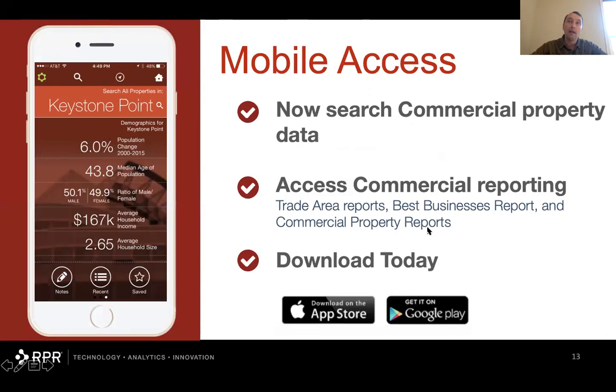And basically everything that we're going to go over today is available in the app. I mean, you can even do an investment analysis from there. The only things that are going to be missing at this point in time are the POIs, the business points, that kind of stuff. And then also there aren't the site selection tools, but you can run the trade area report, which has the retail gap analysis within that.